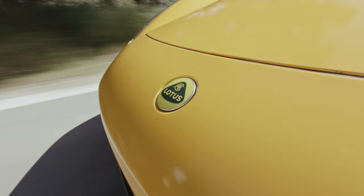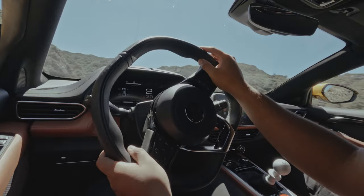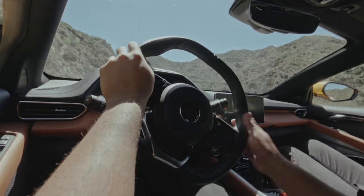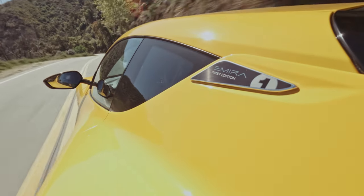The classic Emira stuff is still here. Everyone loves to rave about this hydraulic steering — and it is better. On center it's better. Off center, you still have this really weird build-up of weight. If I just palm it through these bumps, you'll see the wheel fighting and speaking. It's really lovely in that way, but I still kind of demand more weight build-up. The gearbox is unapologetically its own thing. It's not trying to be soft or nice for you. You have to really give it some arm into it, and if you mess up, it'll grind — it won't forgive you.